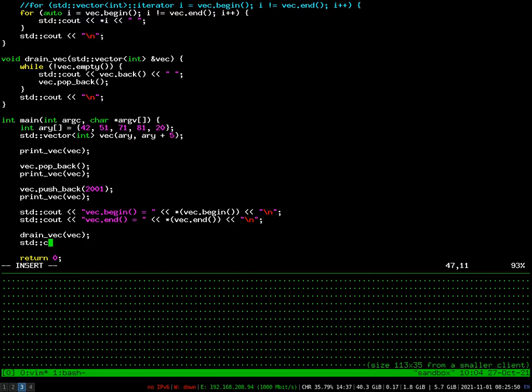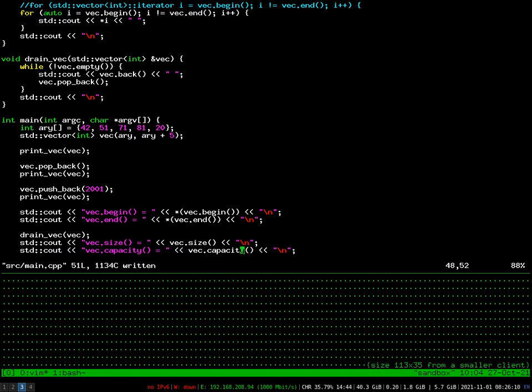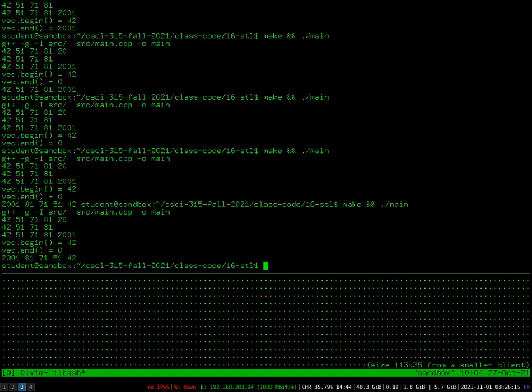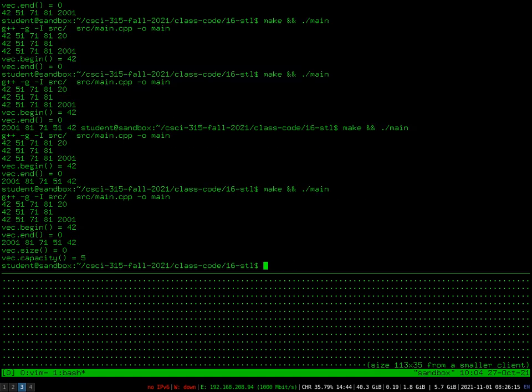And just to make sure we're all on the same page, vec.size equals, and then we'll also look at capacity. Hey, what's capacity going to be? 5. Oh, we've got some 5s. Yeah, you're right. It could have been something else, but it was 5.